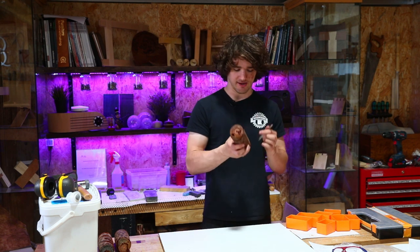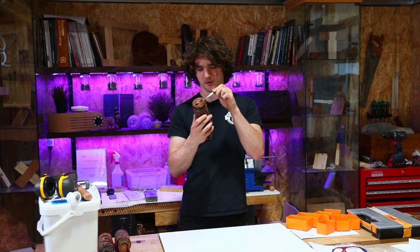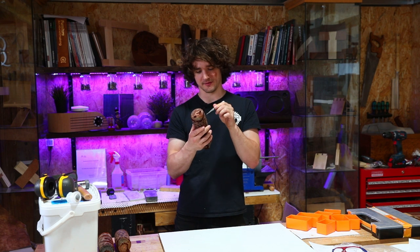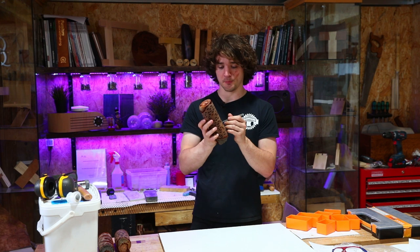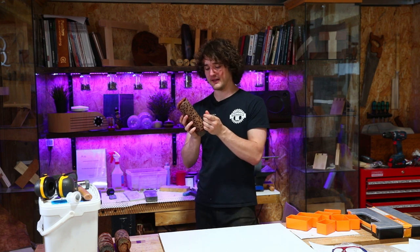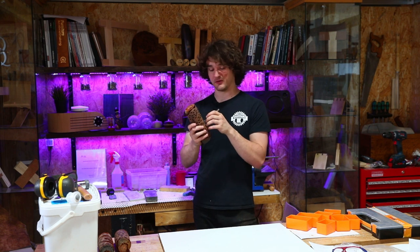So now I'm gonna start adding the epoxy to these. And to be honest, I'm quite concerned about the depth of these holes. I think that even if I try and cram as much epoxy into these as possible, I reckon I might end up turning through them and then exposing a new hole underneath. So I'm gonna try put it over the top and turn it down and then hope that there's still epoxy remaining. If not, it's not the end of the world. I'll just put another layer on and do it that way instead.